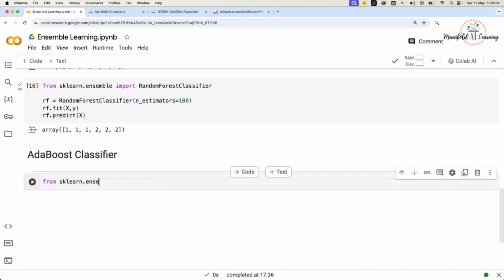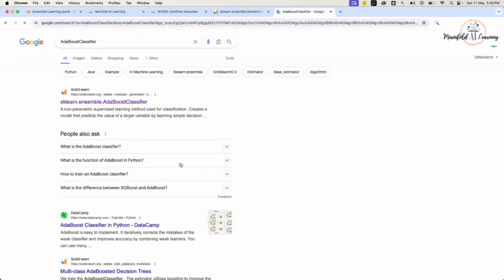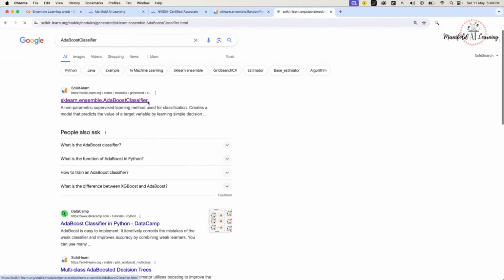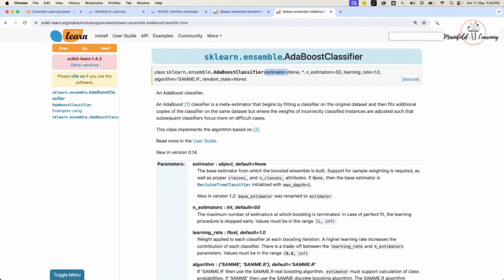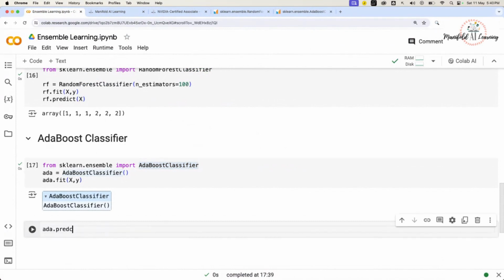Here I'm going to say from sklearn.ensemble import AdaBoostClassifier. I'm going to say ada.fit(X, y). When we talk about this AdaBoostClassifier, even though it will be trained in a sequence, we also have the ability to mention the base model that we want to use, that is a weak model, under the estimator, and we have to specify the number of estimators. These are the two things we have to mention whenever we perform the training. If I don't mention anything for the estimator, it will consider a decision tree with depth 1 and the number of estimators as 50. So we'll instantiate the model, perform the fit, and then generate the prediction.